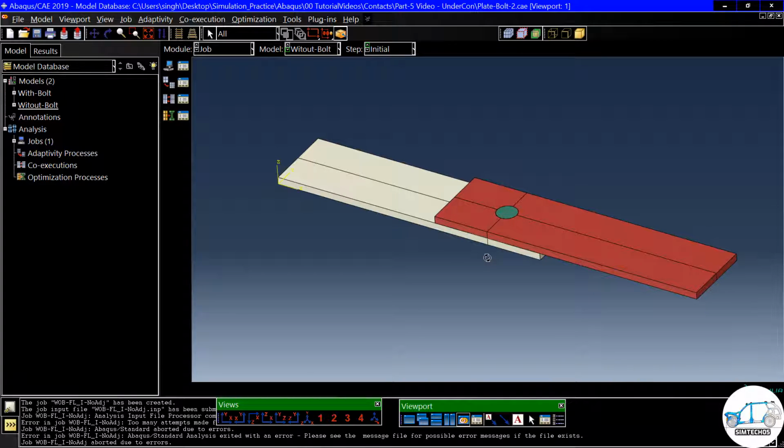Like if I hold two plates and fit one bolt, then what will happen to this model? Their inertia exists, that plays a very important role. But in the general static step, we never assume there is inertia effect in the assembly. There is no self weight, no inertia. Inertia we are simply ignoring in the general static step.